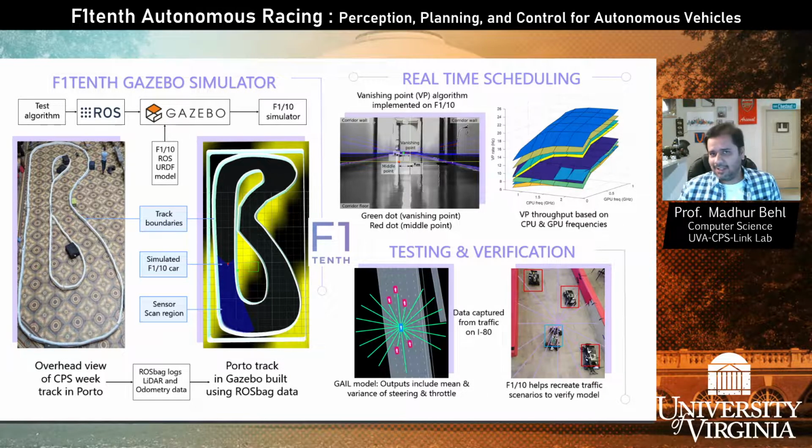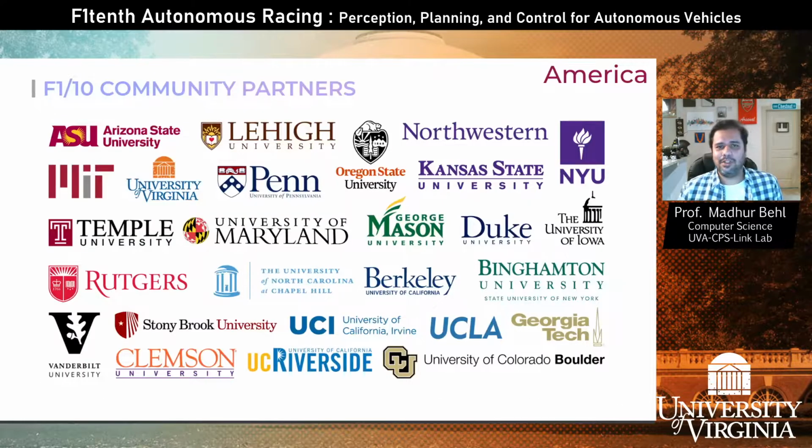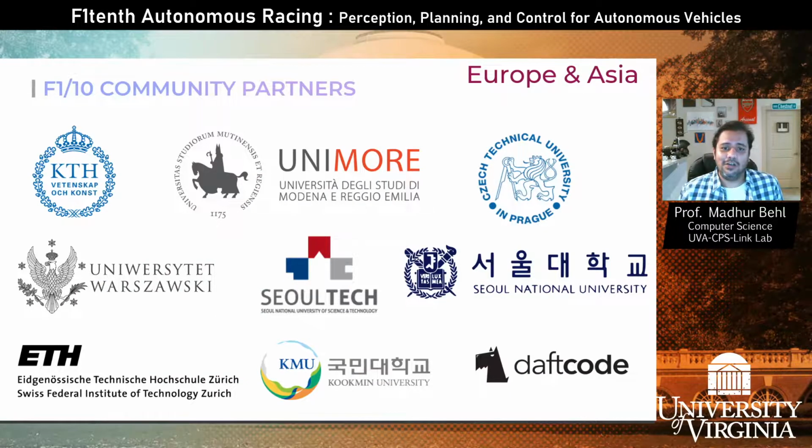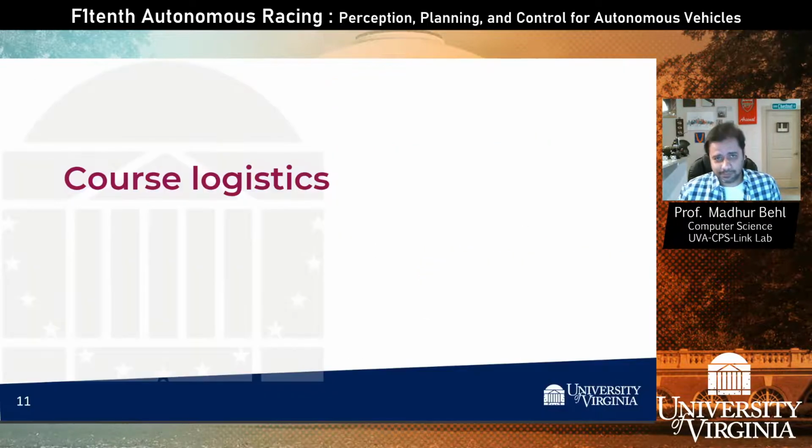So as I said, F1tenth is a large community. It's an effort which was started almost 5 to 6 years ago now. And since then, there's more than 80 universities and institutions across the globe who have used our open source F1tenth materials to build their own prototypes, and they do research or they participate in a competition. They span many universities across the globe, and this is not an exhaustive list that I'm presenting you. So this is, in a nutshell, the very high level view. We'll go a little bit into the weeds in this overview lecture.